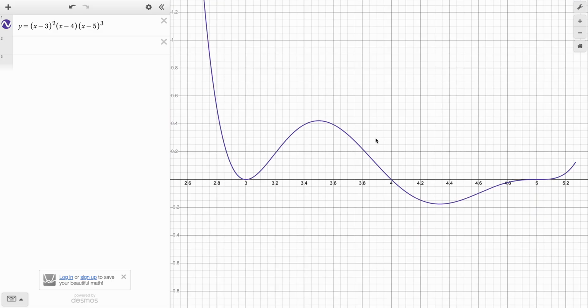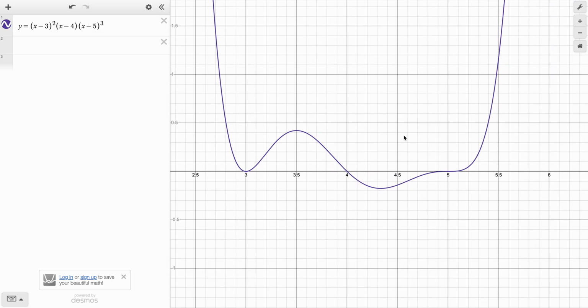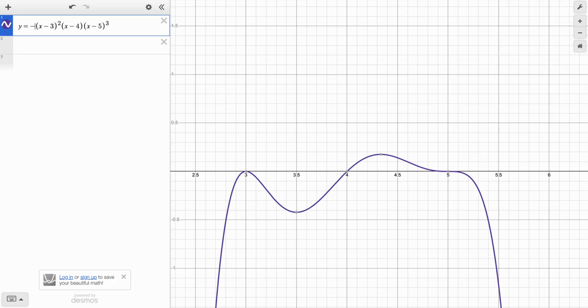So this is a great tool that we can use to help us visualize functions, to understand their characteristics, their increasing, decreasing trend, their slopes, or even transformations. For example, if we put a negative in front, we will see that, boom, everything's flipped over the x-axis. So this is a very useful tool for us to quickly visualize the transformation of a function as well.